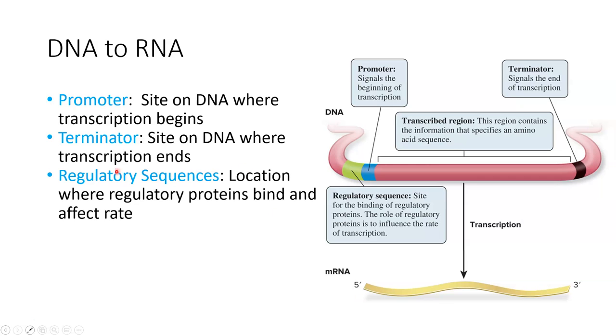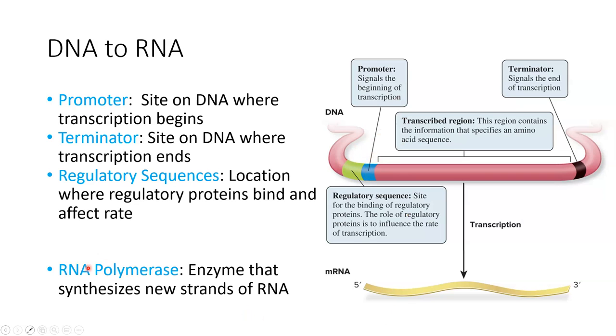And then finally, you have some regulatory sequences. They're going to be towards the beginning, before the promoter. This helps us control whether we're making this mRNA or not. So let's say you don't want to make this transcript anymore. You might have a big old protein that sits right here that blocks the transcription from occurring. That's a regulatory sequence, something that can sit here to block the party from starting. Think of the fire department shutting down a party that the promoter said was going to be at a certain place, whatever you want to think of.